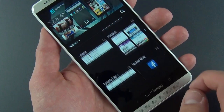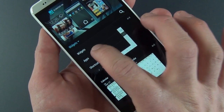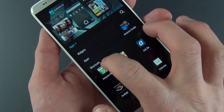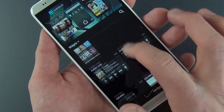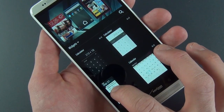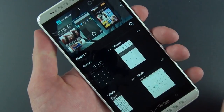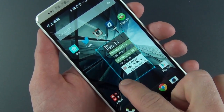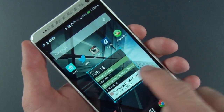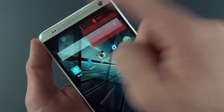Now this is also where we get our widgets, so we can add a widget to our screen or we can select apps or shortcuts. So let's go ahead and add one of our widgets just to show you how this works. So let me go ahead and grab the calendar widget. Now we can take it up to any one of the home screens we want to drop it in. Go ahead and drop it there. So there we go. Now we can hold it, move it around, and resize it. And if we don't want it, tap and hold it, take it up to remove, and there it goes.